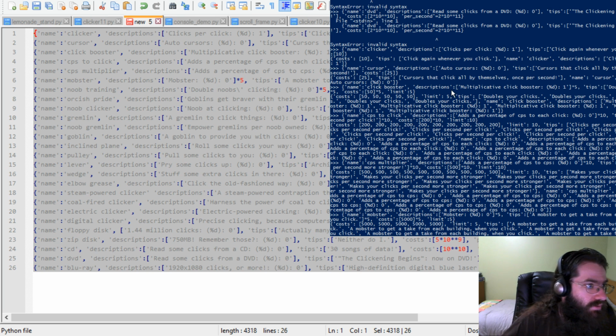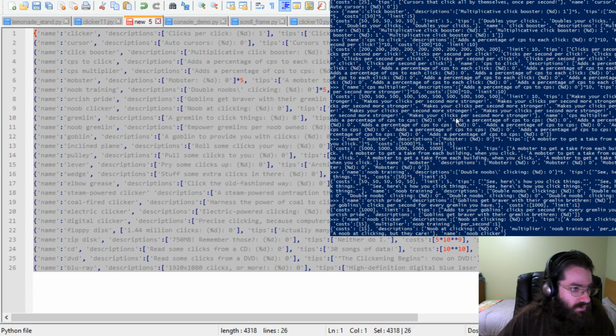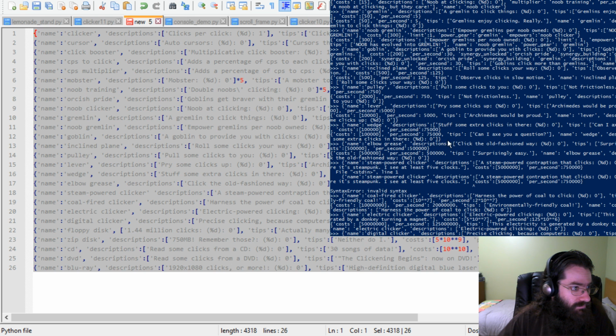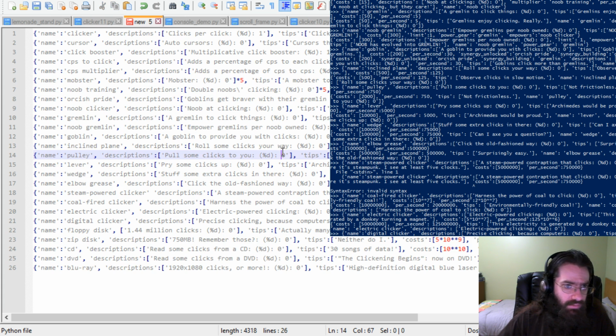Okay. Clear. So here's the start. I'm looking for syntax errors. Invalid syntax. Tips this. Okay, steam-powered clicker is wrong. Of course it is.